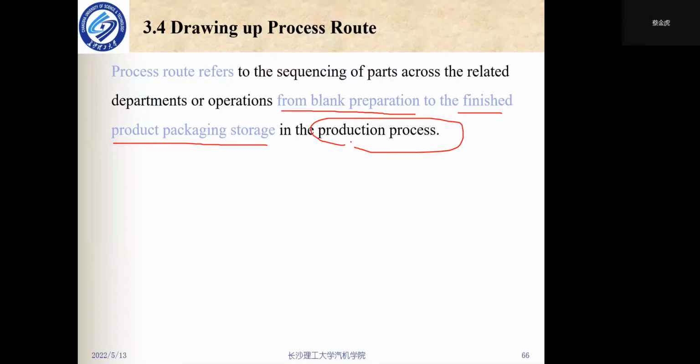So what is the process route? It is the sequence of parts from blank preparation to the finished product packaging stage in the production course.